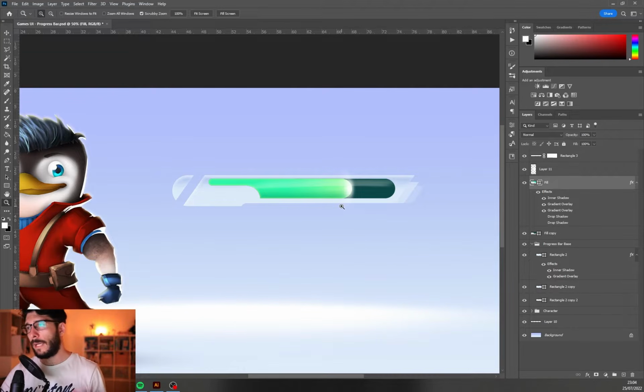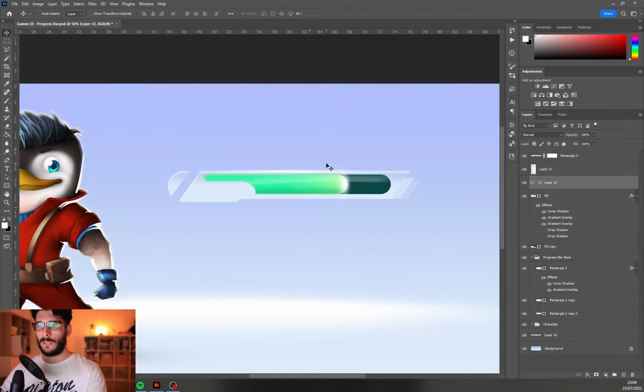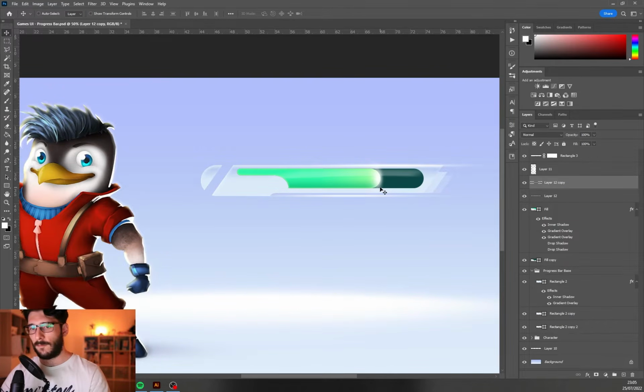Okay, after we added our layer styles, it's time to add some hand-drawn elements, and it's really simple. Brush stroke with soft edges. Let's make a line out of it. So we will add one here at the top, and we will copy it to the bottom of our progress bar, and maybe make it just a bit smaller like that. Looks like some kind of rocket that flies somewhere, which is good. Things need to look dynamic and energetic when we do futuristic stuff. Otherwise it's just eh.